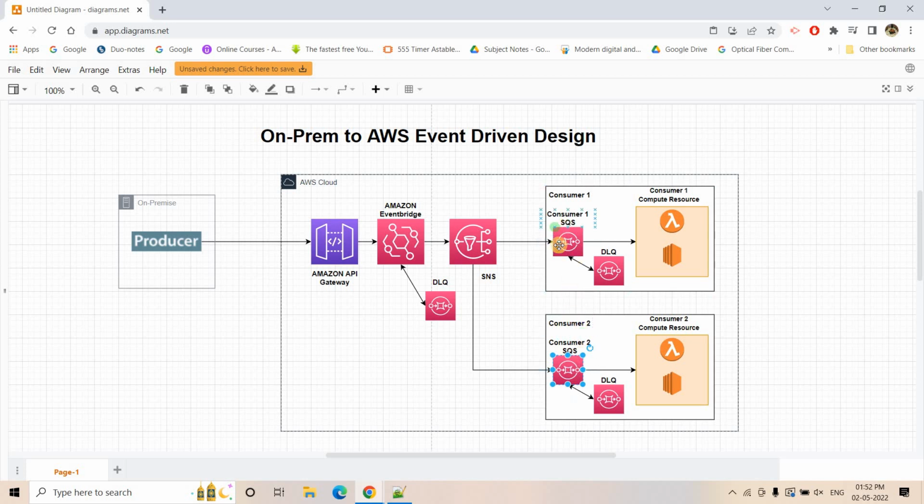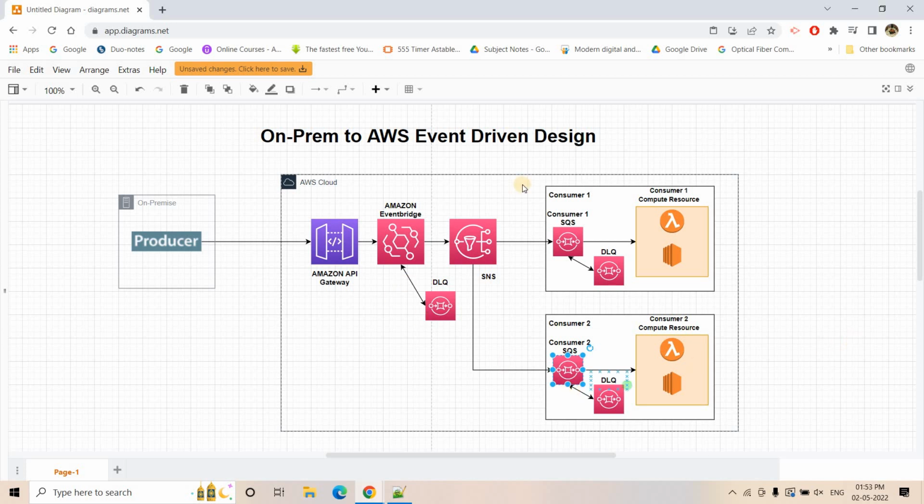Okay, and from the SQS queue, the corresponding compute resource, that can be Lambda, EC2, whatever. So here it is listed as consumer 1 compute resources. Here it is consumer 2 compute resources. They will be taking that particular event from the SQS queue, okay, and process that. And eventually they will reflect that in Tableau or ThoughtSpot, whatever data visualization tool they are using. That way, as soon as some change happens on the producer side in the on-premise system, because that is business critical data, this event-driven pipeline will make sure that it is getting reflected in the cloud as well.